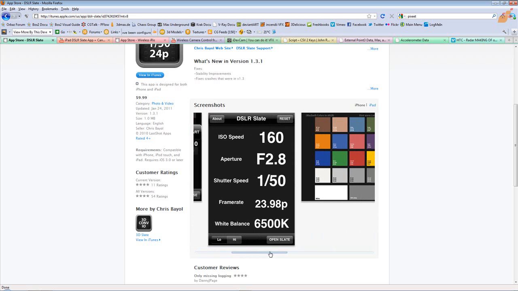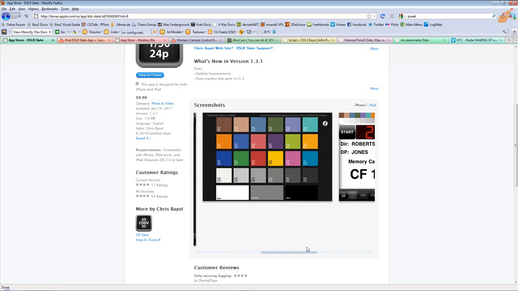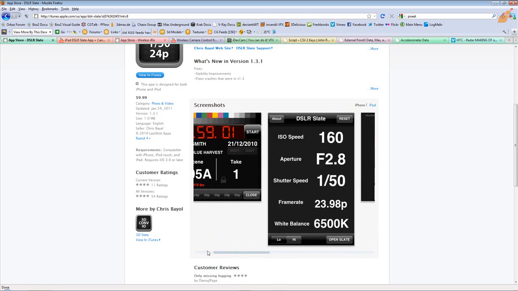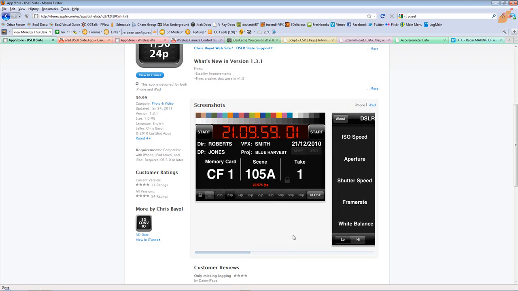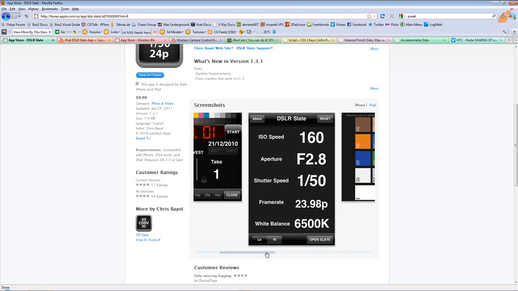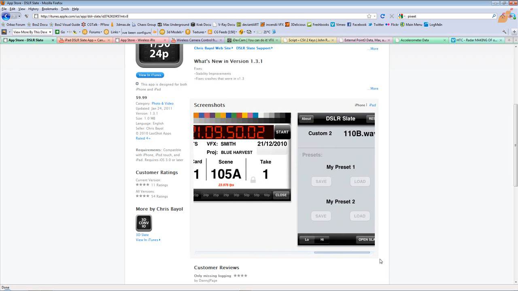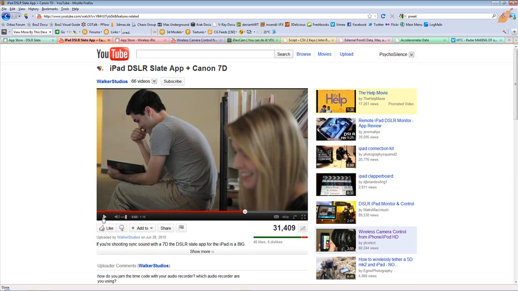And it'll skip through a bunch of those images in the first couple of frames when you hit start on the app, and you just hold that in front of the camera, shoot that, and then walk away, just as you would do with a regular film slate where you clap and call action. And you'll have all this information, like the grayscale and color range up here, for calibrating, and all the info in front of your movie that'll help you determine later on which shot you were actually dealing with. And here's a little video of how it looks in real life.